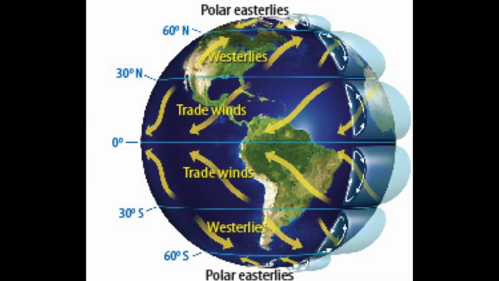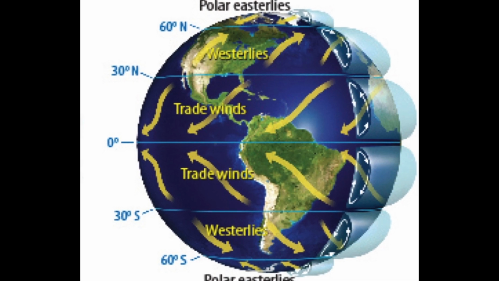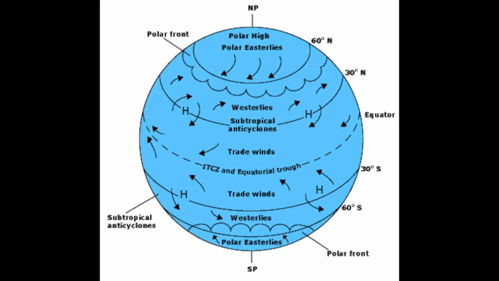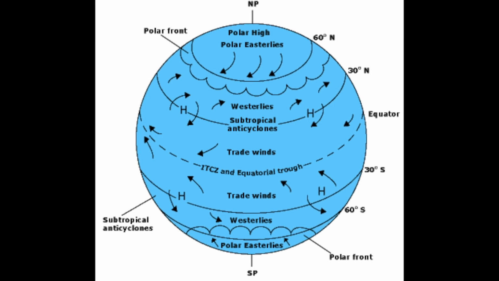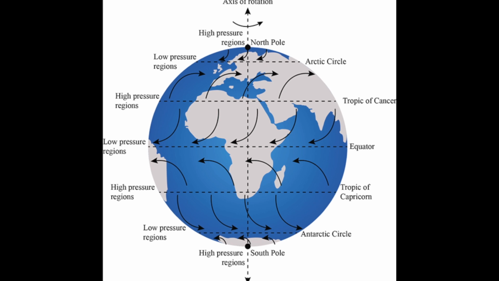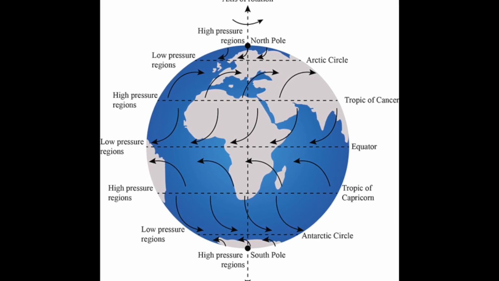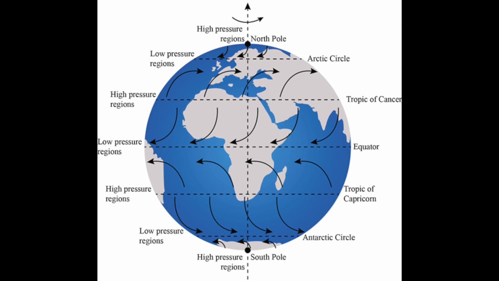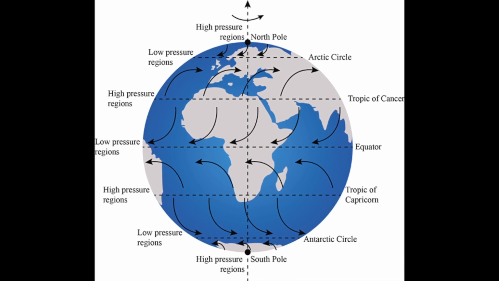belts. Poleward of the subtropical high pressure cells in both the hemispheres are large belts of low pressure at about 50 to 65° latitude. This is called a subpolar low pressure belt. Here, the westerlies and the polar easterlies meet to form a convergent zone. This region where the cold polar winds and the warmer west winds clash is called the polar front. Temperature does not account for the existence of the low pressure belt, which is perhaps produced by the dynamic factors involved with the rotation of the Earth.